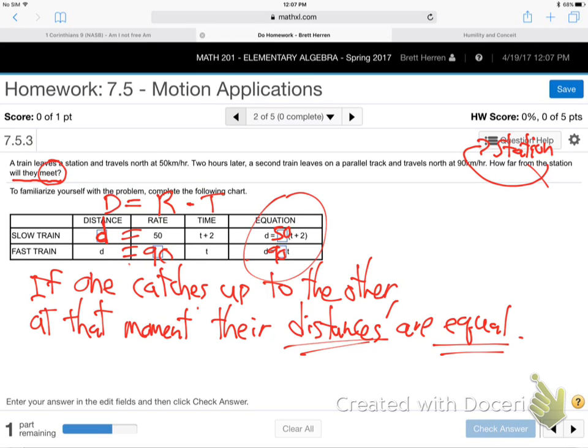They're going to throw that at you a couple times in these remaining, but they're going to go da-da-da, starts out first, and the other one catches up. As soon as you read that catch, you go, oh, equal distances. That's what catching up means. One of them's distance equals the other. Distances are equal. That means this distance formula must equal that distance formula.